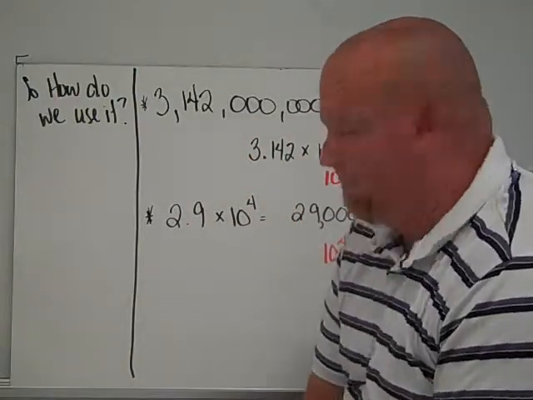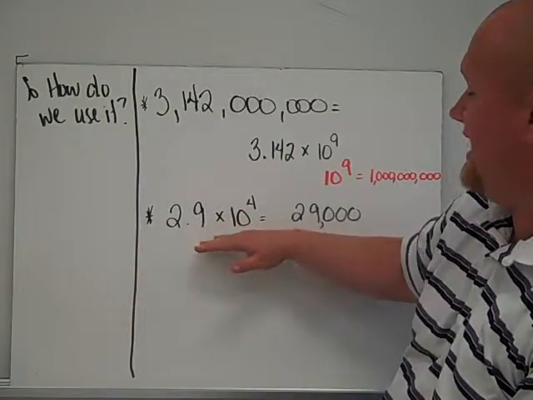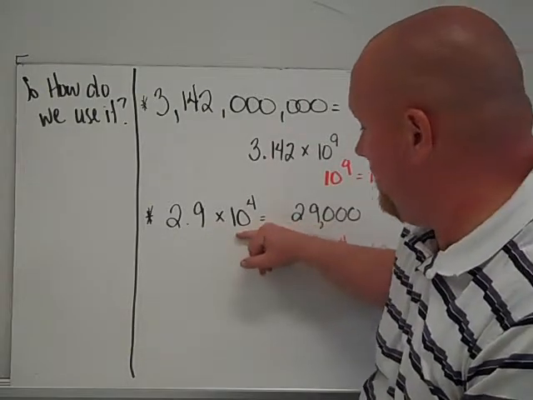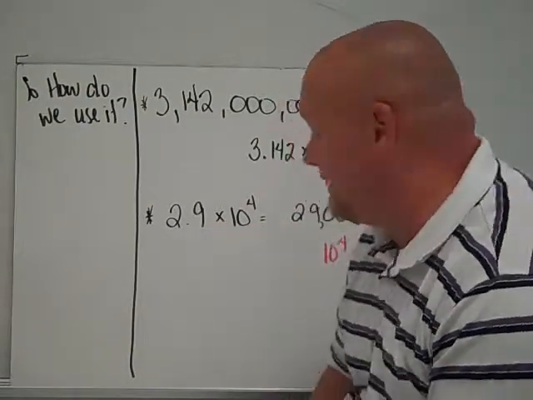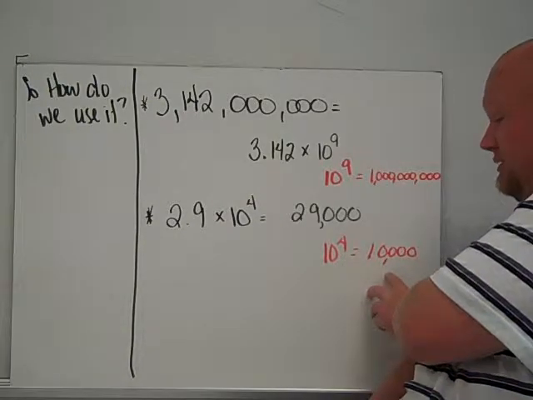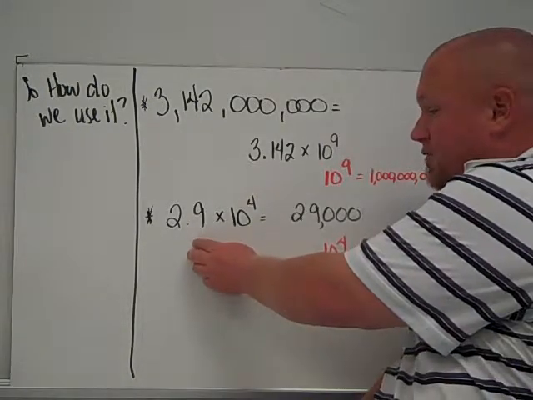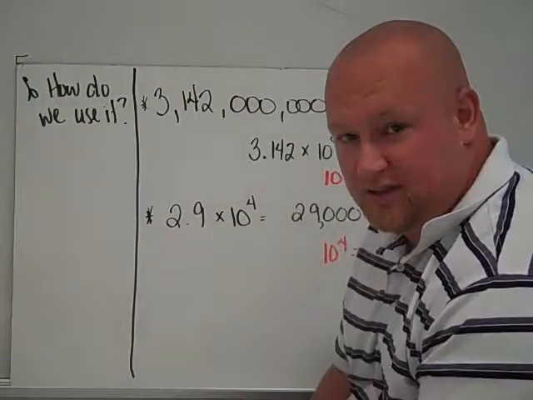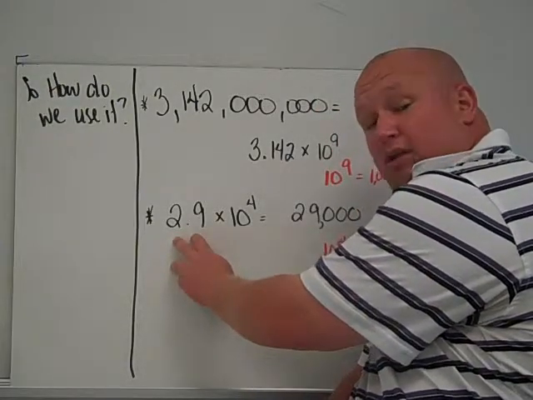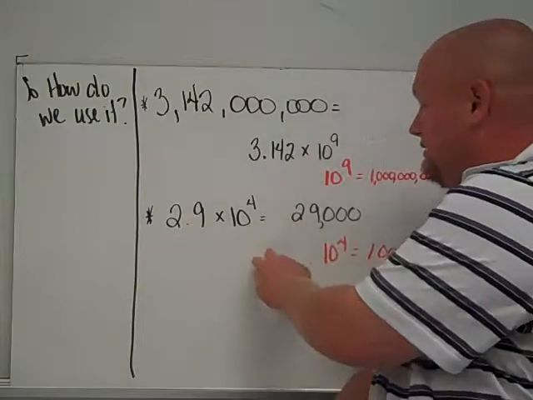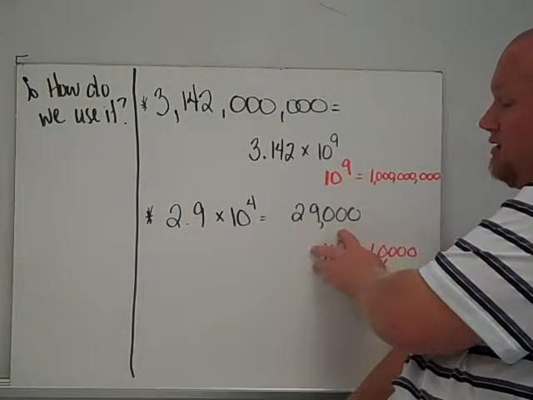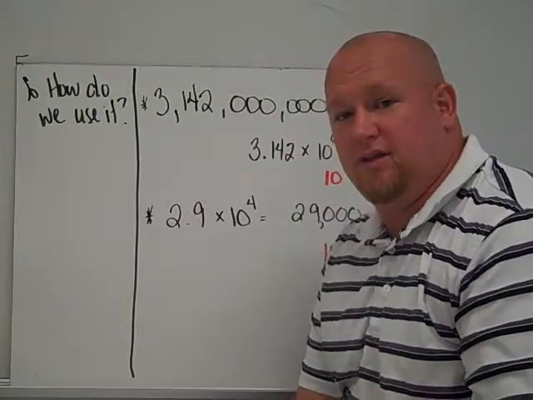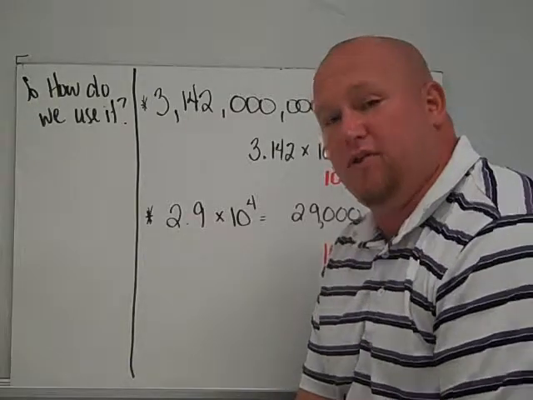To give you a smaller example, we have 2.9 times 10 to the 4th power. Whoa, Marriott, you told me that 10 to the 4th power was going to be 10,000. I did. 10 to the 4th power is 10,000. But if you take 10,000 and you multiply it by 2.9, think about it. 10,000 times 2 is 20,000. 10,000 times 3, which 2.9 is close to 3, would be 30,000. 2.9 times 10,000 will be 29,000. Again, you can rewatch the videos and listen to the explanations and go through it step by step with me again if you need to.